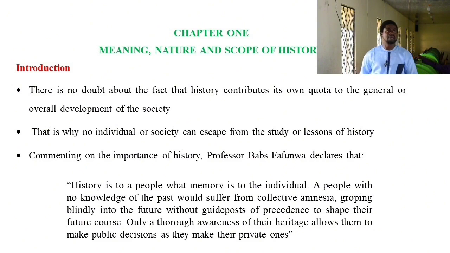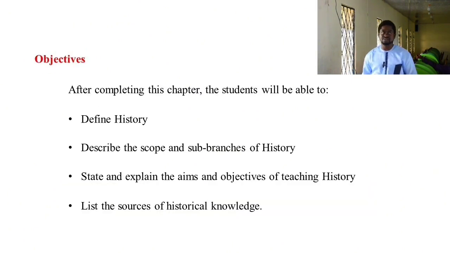Having seen the importance of history, we are now going to look at the objectives of today's lecture. At the end of today's lecture, our students will be able to define history. They will be able to describe the scope and sub-branches of history. They will state and explain the aims and objectives of teaching history. They will also list the sources of historical knowledge.